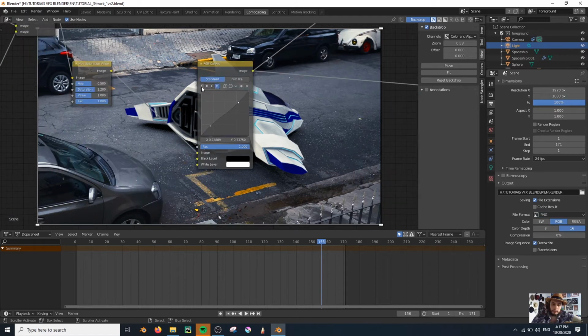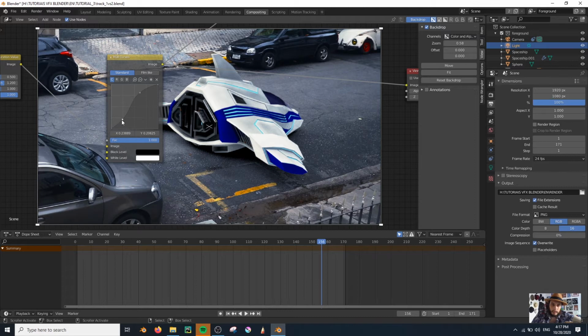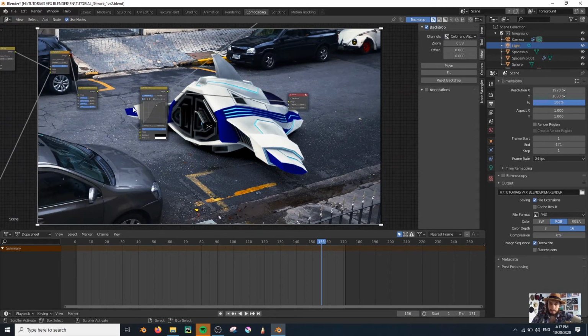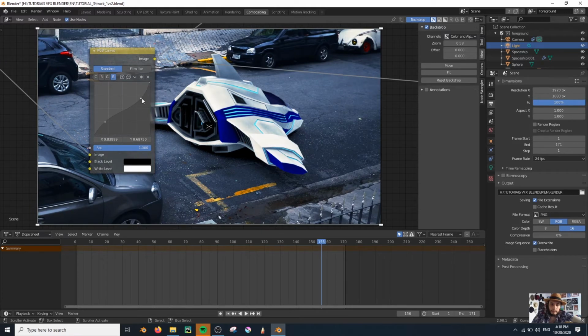This looks a bit too dark. I'm just gonna change it around a bit, just maybe get it more like this, maybe. Yeah, this looks nicer. Just doing a very mild adjustment. I might go a bit more extreme here. I'm just doing a final tweak on my color correction.